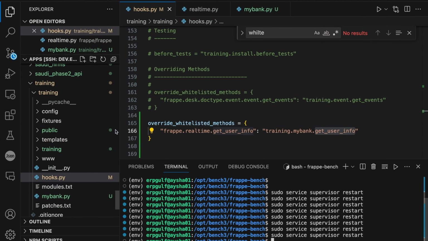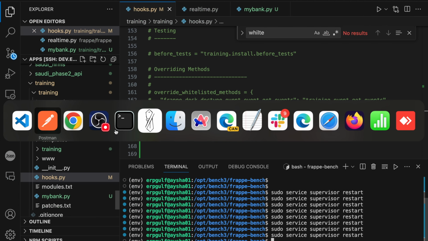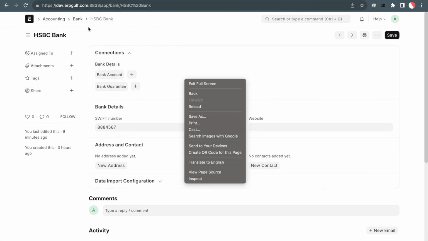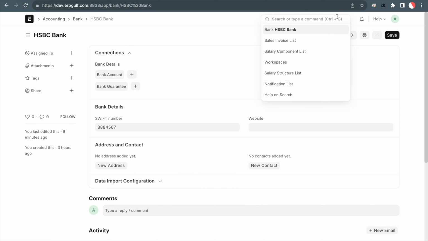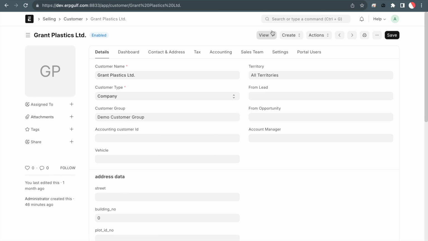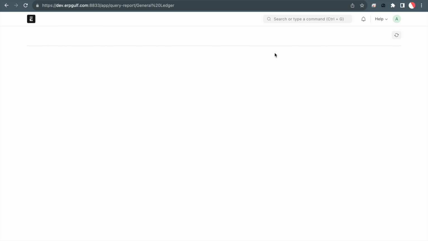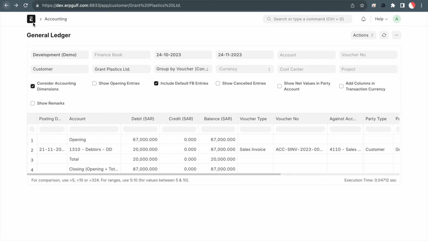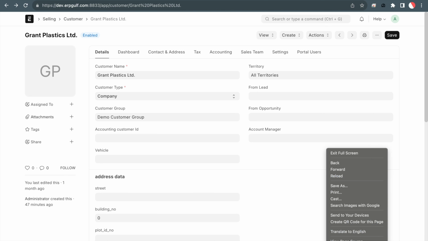Where it will actually impact is if you have a button or something here, for example customer list, where you are making a Frappe call. Let's say you want to view the account ledger in a new format. Here you are calling, because we have explained it several times in the past.